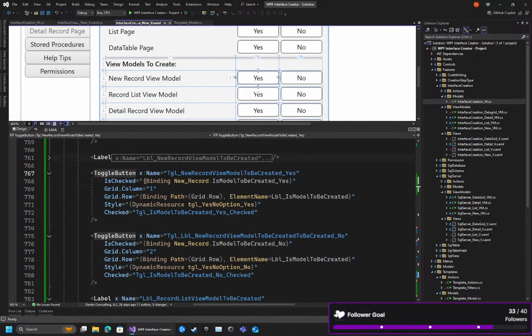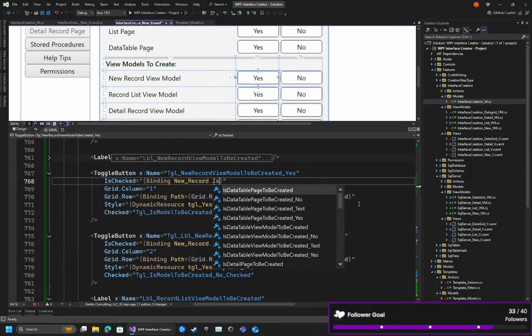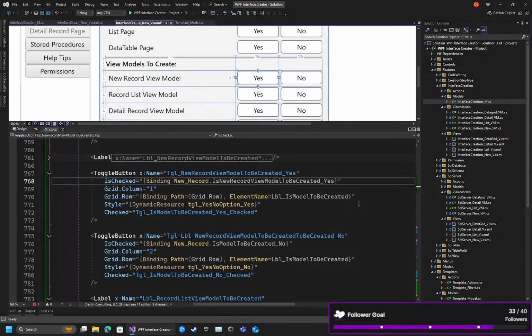So we're going to say is checked, is model to be created. That's not correct. We would say is new record view model to be created. And then this row is binding it to element name is model to be created.